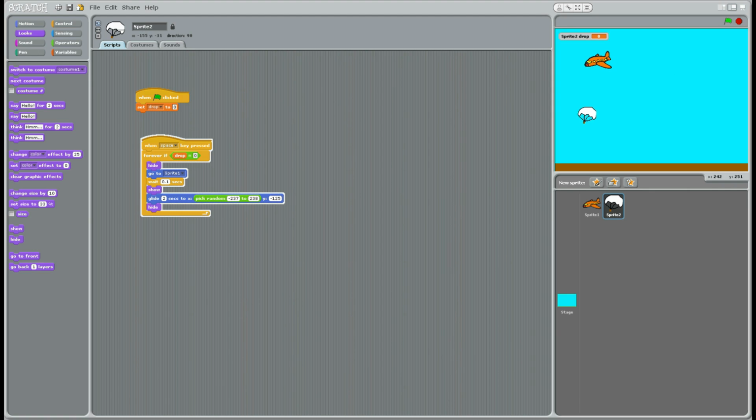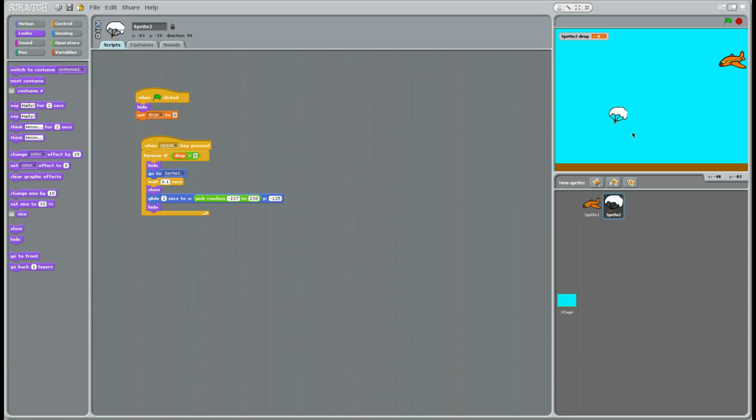There we go. So all I'm going to do here is I'm going to put hide up here at the very start. And now the plane is dropping lots and lots of parachutes. Good. Stop it. Start it again. Press. And it's dropping lots and lots of parachutes. So, what's going to pick the parachutes up?